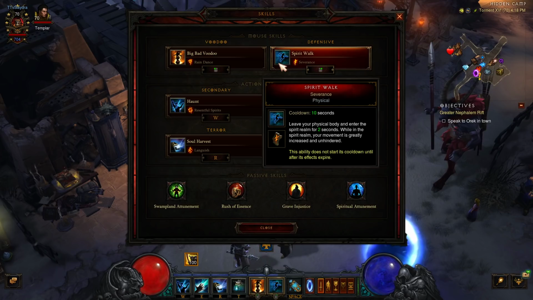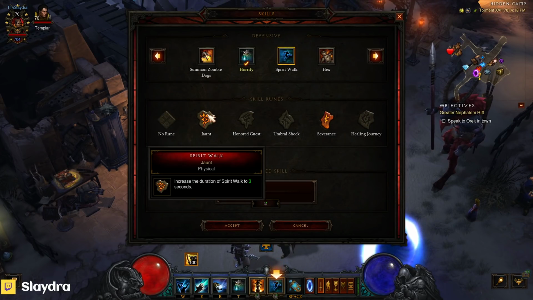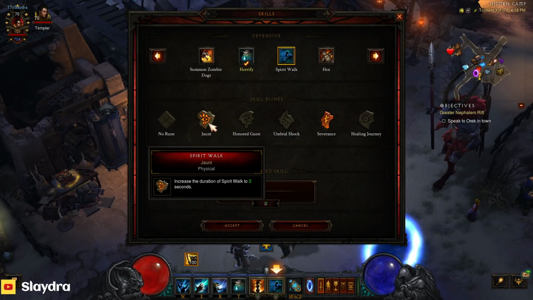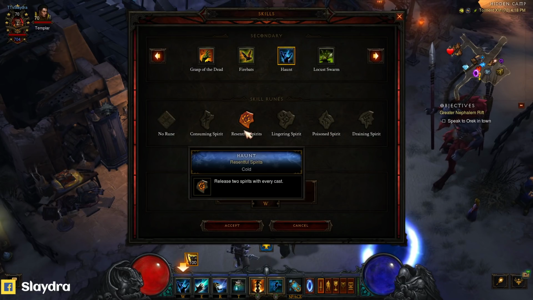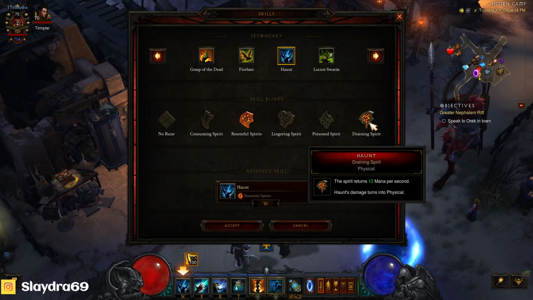And then we have Spirit Walk. A lot of people are running the Jaunt over here, which will give you the increased duration of Spirit Walk. You can run whatever you want to. If you want to go a little bit faster, you can run this. This is more for speed, but most people, as far as the meta goes, are playing this to get that extra 1 second in. And then with Haunt, we're running Resentful Spirits, or you can run the Poisoned Spirit. If you're really trying to push high GRs, Poisoned Spirit is optimal, but if you want to just basically clear out content faster, being able to either have 2 spirits, or you can run the one where it will return mana per second.